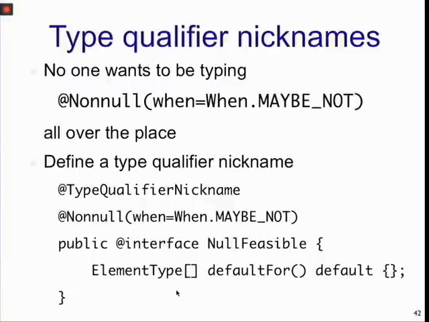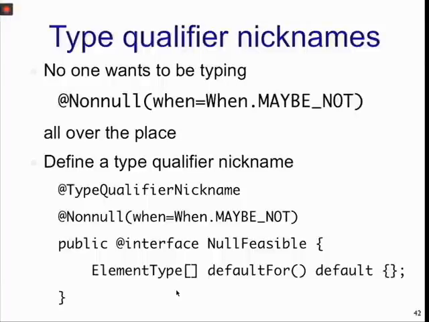And there are a few subtleties to doing this, but we've generally found it to be useful. One of the other things that'll be really nice about it is that it will allow us to just go in and retrofit some existing classes. So we add non-null annotations, and we can go into the non-null annotations that both FindBugs and IntelliJ have and say that they're a nickname for this kind of nullness type qualifier. And then they don't have to be treated specially by the tools. And we can also go in other places where people have defined their own annotations that have meanings like their type qualifiers and say, oh, this is a nickname for this kind of type qualifier.